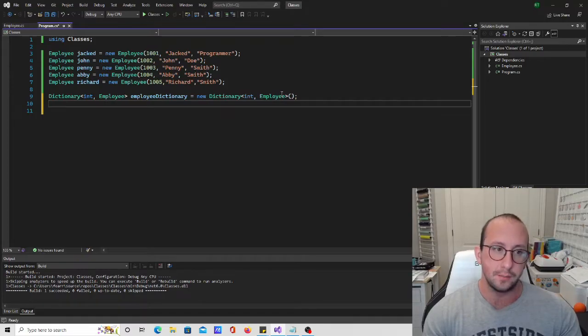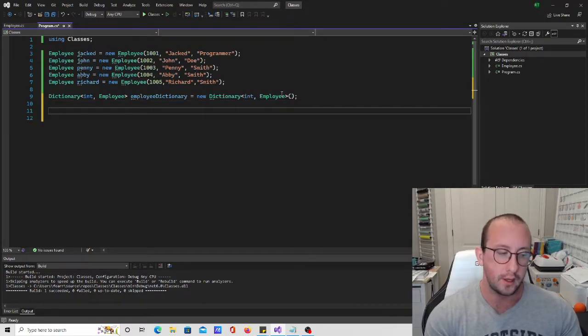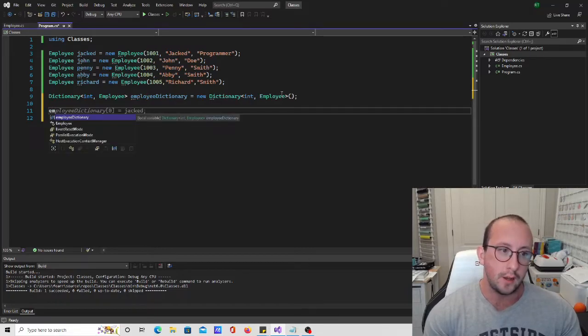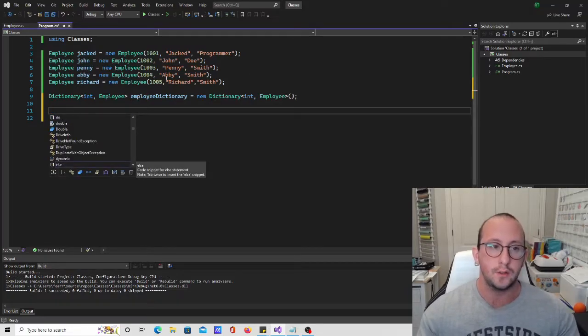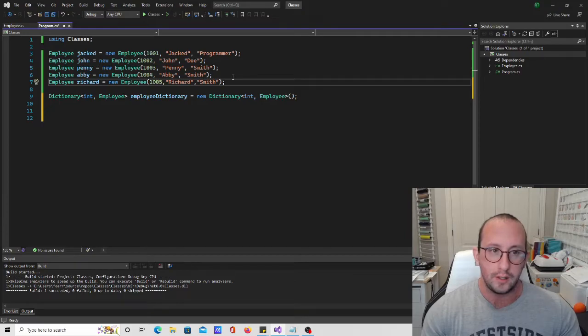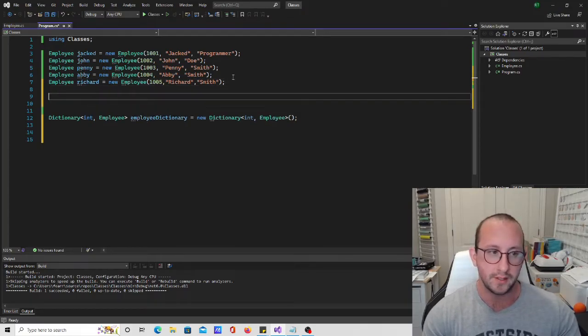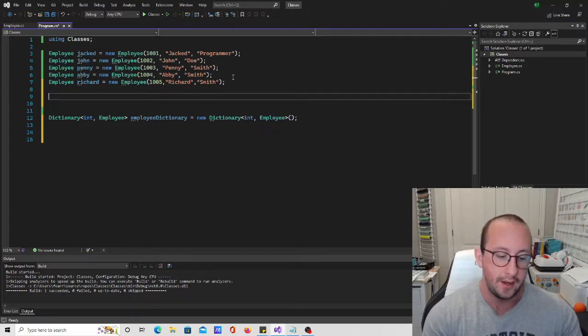Then it's very similar to a hash table afterwards to add in the employees. So we have our employees here. What I'm going to do is put them all into an array. This way it's going to simulate an API call to get all of our employees.